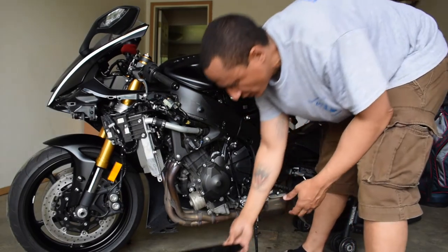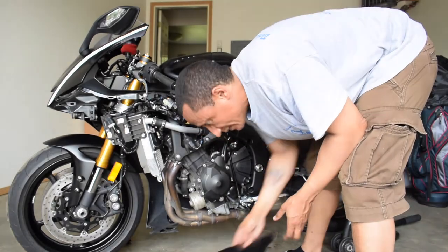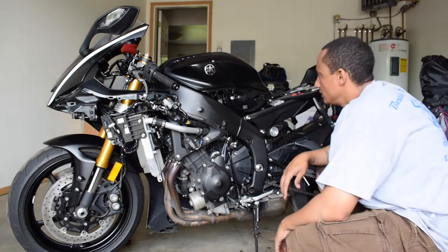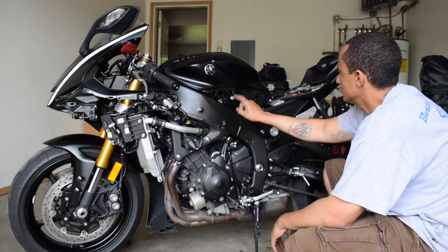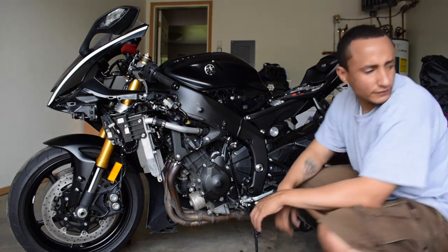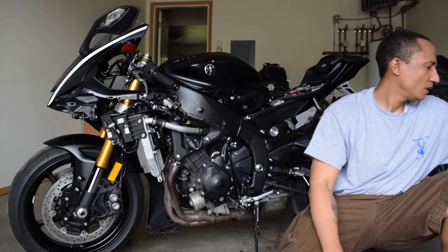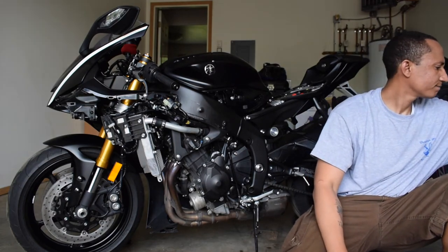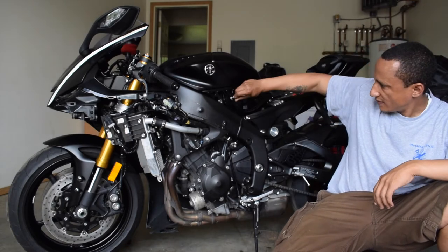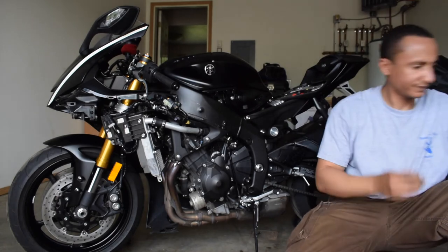There we go. Pull. I knew I had to pull. All right, so I didn't think about that one right there. Let's see. So we're working with 8mm here.